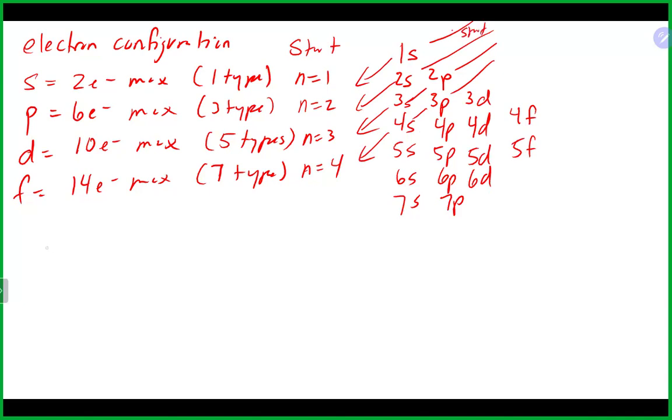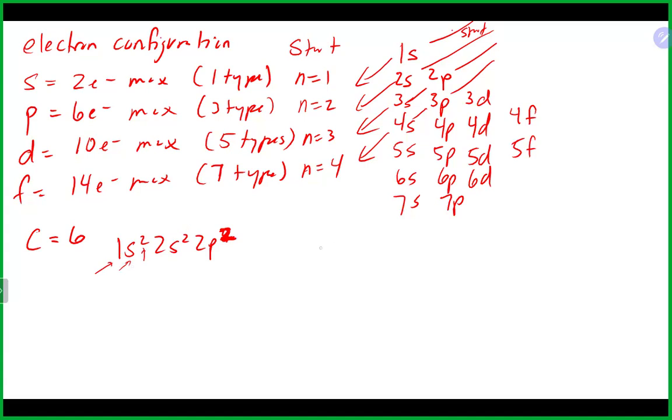And so if we were writing the electron configuration for something like carbon, which is 6, we would start at the top there: 1s2, 2s2, 2p2. And that would be the electron configuration for it. Remember, the first number is the principal quantum number. That's the energy level it's in, and the superscript is how many electrons are in the orbital or subshell.